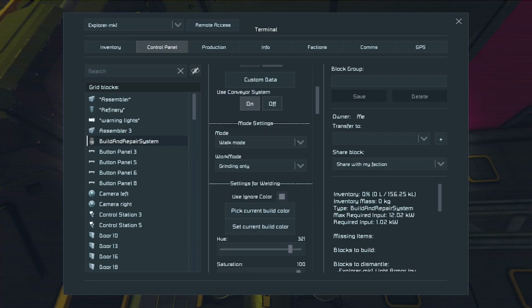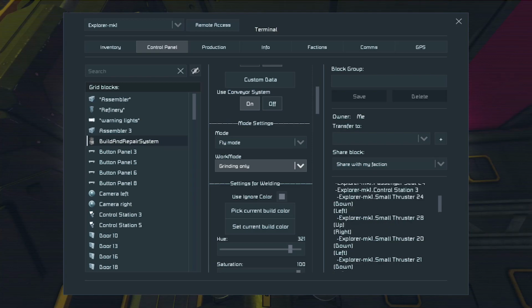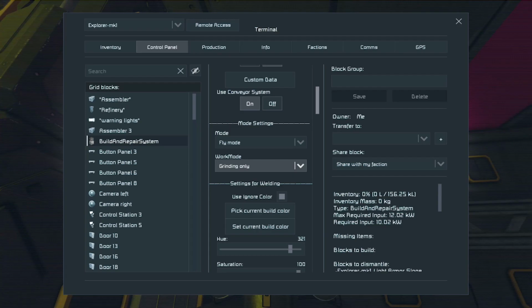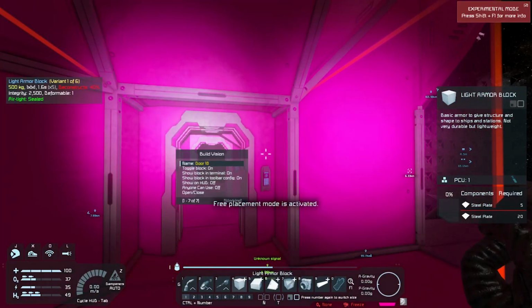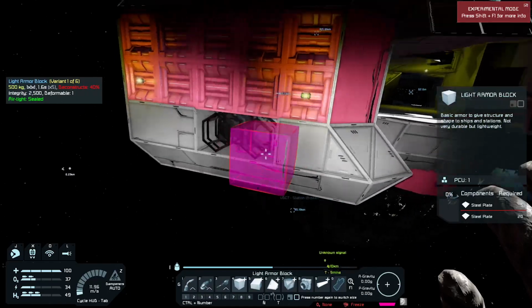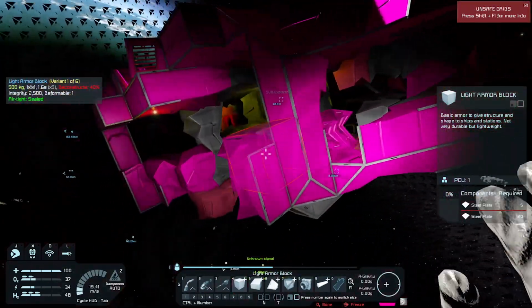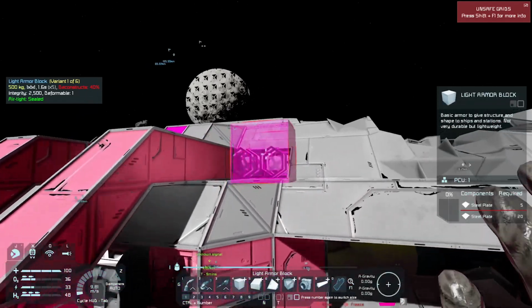Build and repair. So we want walk mode, fly mode. Grind before weld. Grinding only. Okay. So this is our wreck that we found. We will eventually break it all down. But right now, I think all we need to do is mark a position.